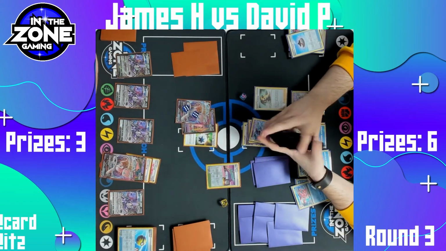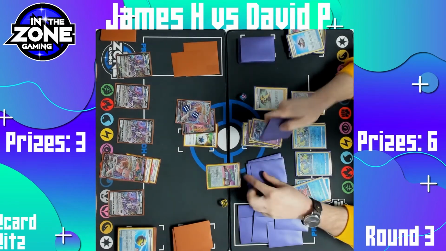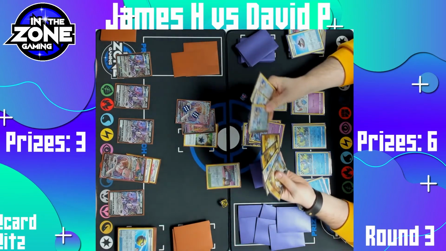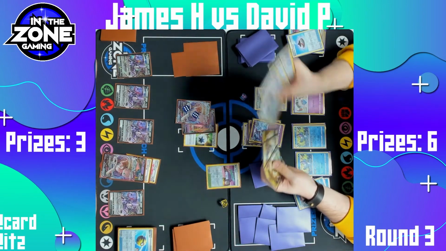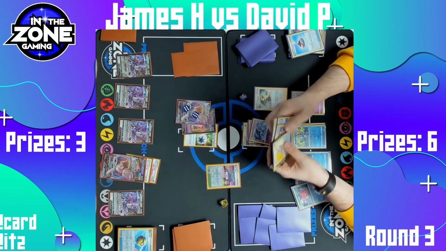There we go. That's why he'll draw 4 cards here, putting him to 8 now. Still not using that Rapid Strike Search yet. Looks like he drew a handful of supporters here. Was it 3, 4 copies of Karina?